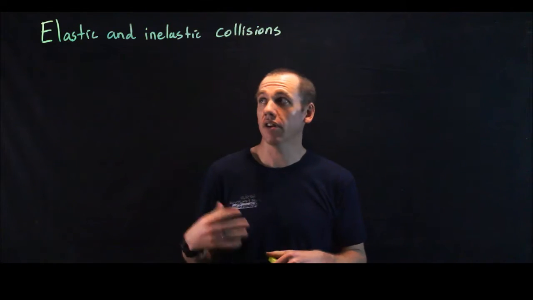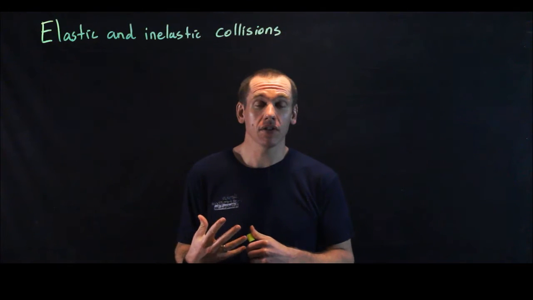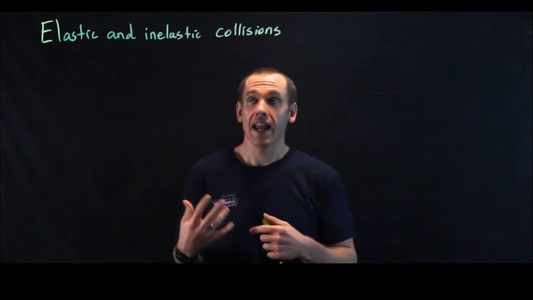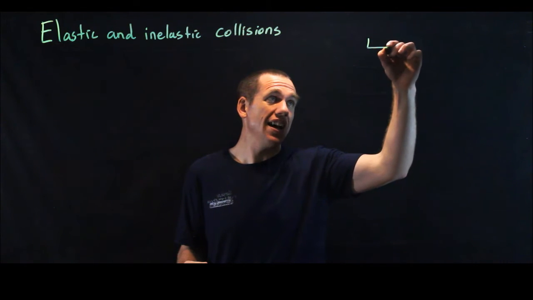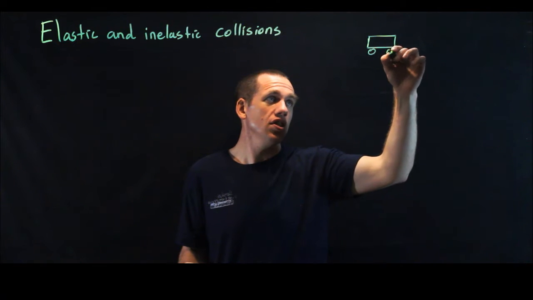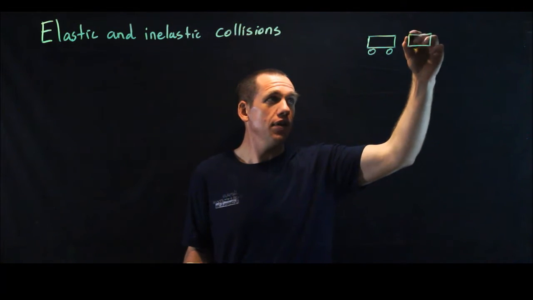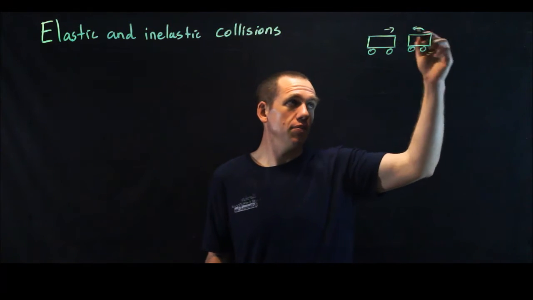In this lesson, we're going to take a look at elastic and inelastic collisions. Now, from the reading, you know elastic collisions have kinetic energy conserved, and in inelastic collisions, kinetic energy is lost. And if you think about an inelastic collision, you have two things that hit each other, and initially they have their undamaged shape.